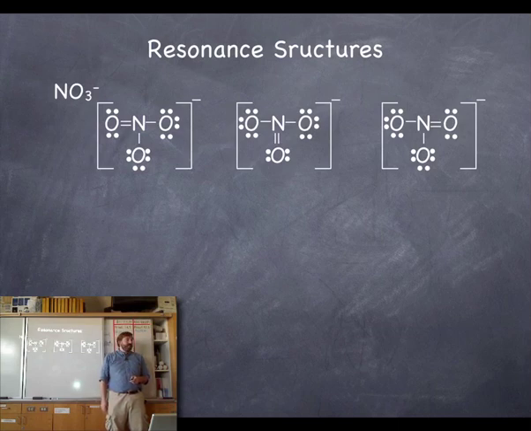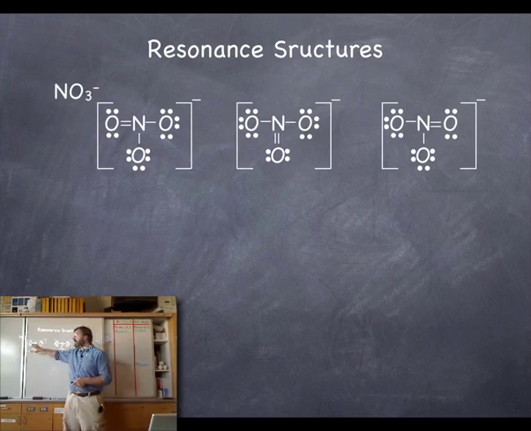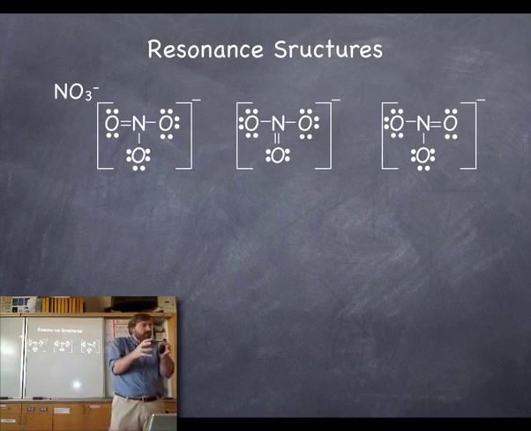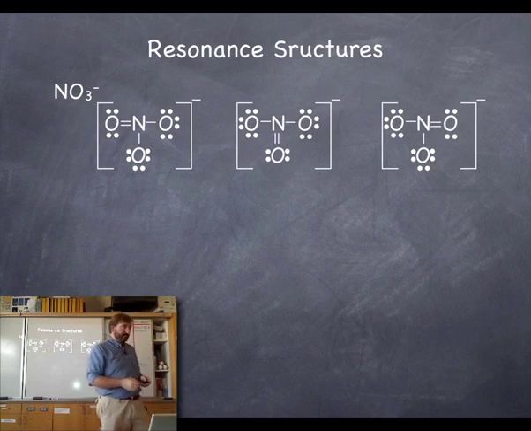Well, if I go into the lab and make some measurements, I should see one of the oxygen-nitrogen bonds much shorter than the other ones. Double bonds are stronger. The stronger the bond, the shorter it is. More charge in between the 2 atoms pulls the 2 nuclei closer together. So double bonds are shorter than single. Triple bonds are shorter than double bonds. The stronger the bond, the harder it is to break apart, the shorter the bond length. So we frequently use bond length as an indicator of bond strength.